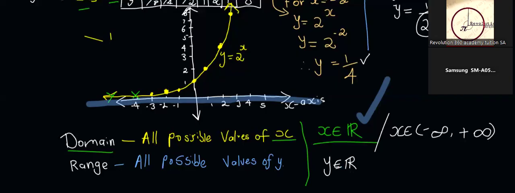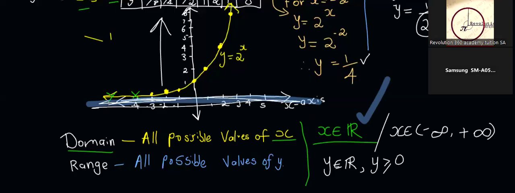So you will say y is an element of real numbers, comma, where y is greater than zero. Don't say greater or equal to. Let me teach you: if you say greater or equal to, you'll be wrong, because equal to means exactly at the x-axis, and that's where you have your asymptote. Your graph should never touch that. So rather write y is an element of real numbers, comma, where y is greater than zero.